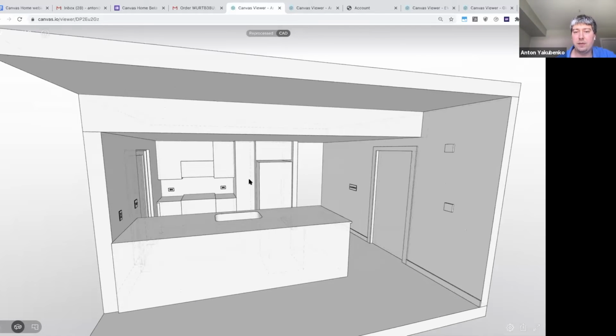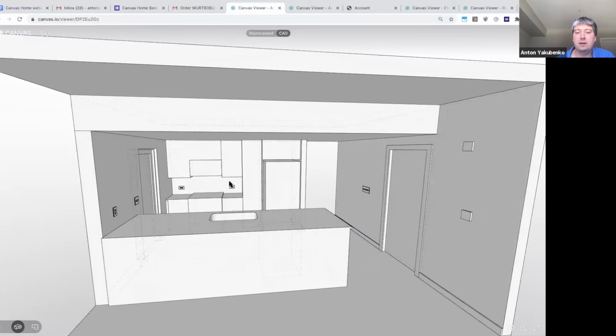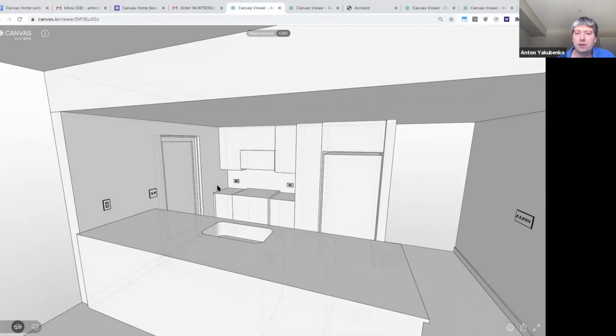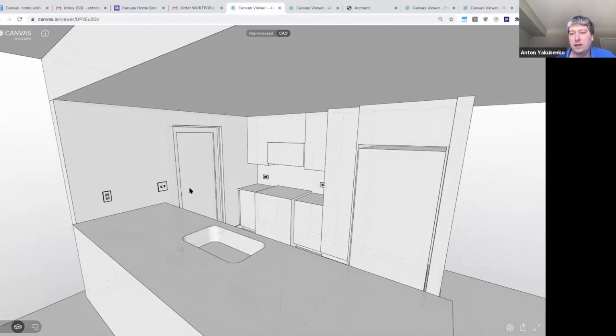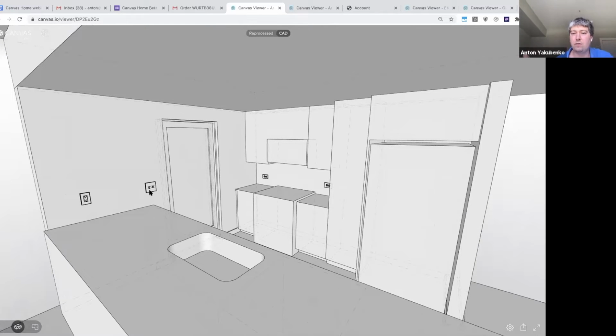While the scan is generated fully automatically, the Scan to CAD process does involve some manual work. That's why it takes a couple of days and costs you something. But we extract a pretty detailed 3D model. It includes all the major architectural details like walls, floors, ceilings, fireplaces, anything else in your space, as well as other details such as kitchen cabinets, appliances, light switches, power outlets, door frames, and so on.